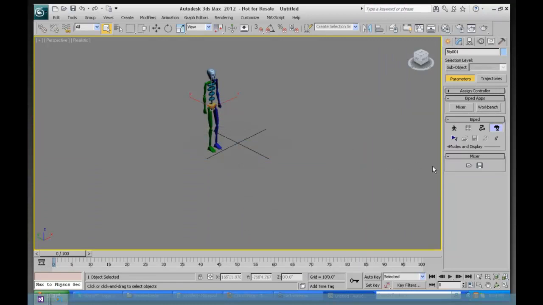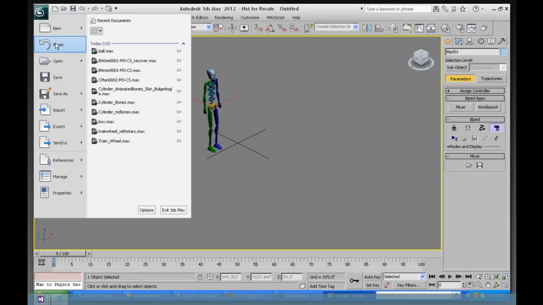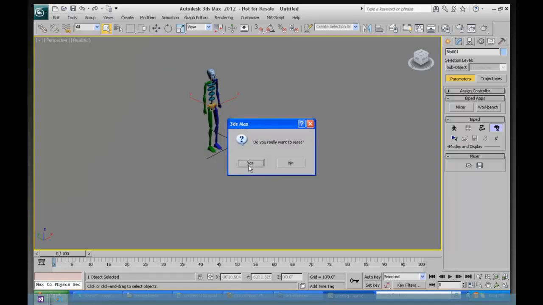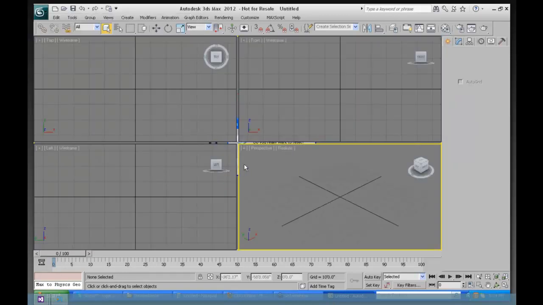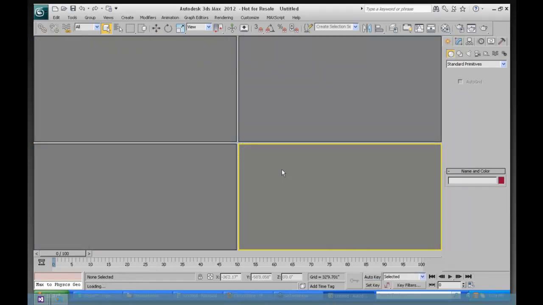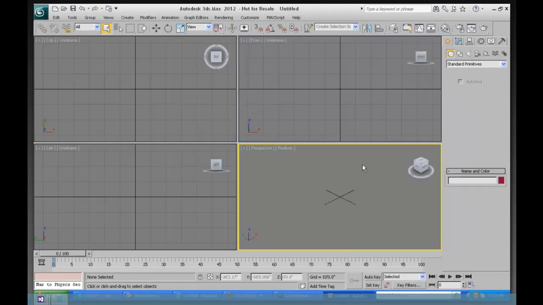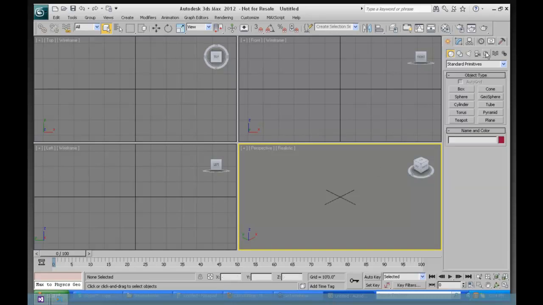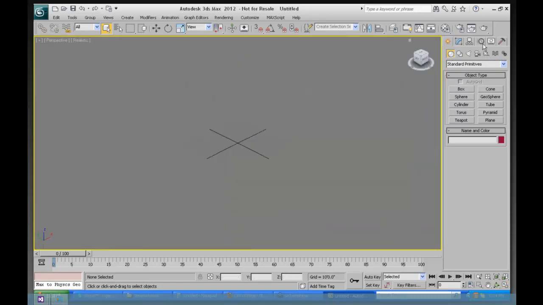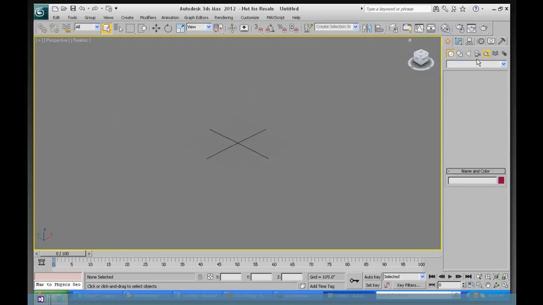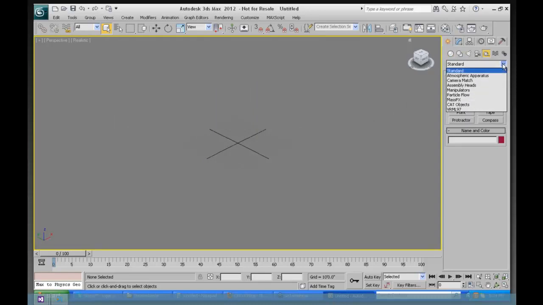Okay, that's pretty much it that I want to show you about Biped. I do want to show you that after Biped came along, Autodesk bought another product which was called CAT, and CAT does similar, but takes Biped a step further. So to do CAT, you can create structures just like the Biped, but they have a lot of pre-designed rigs.